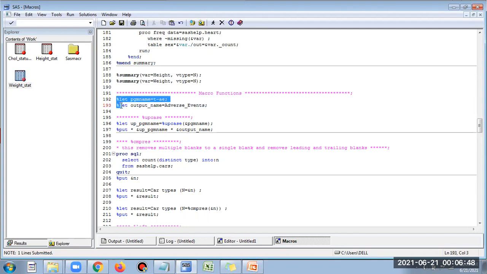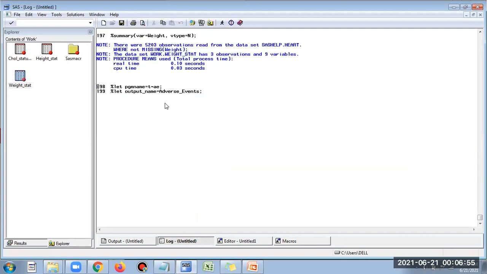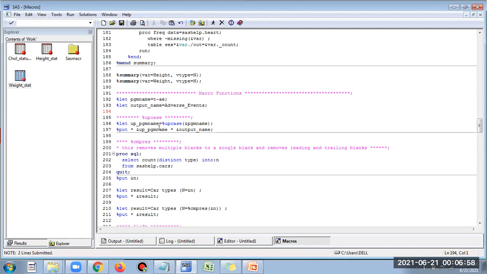I'm using the %let statement and creating two macro variables. These macro variables are created by running this step. I've run this step and they're created. Next step is to use the upcase function. I will be discussing a couple of functions we often use in SAS macros, although there are many other functions as well. The upcase function is used for converting a value into uppercase, just as we do in base SAS. So the PGM name we want to convert into uppercase. Remember it is lowercase now, and we can convert it into uppercase.